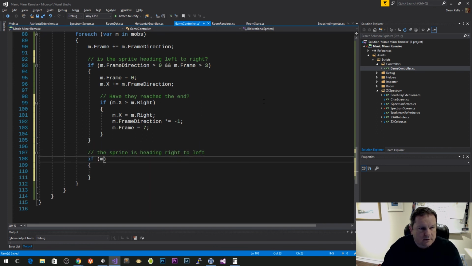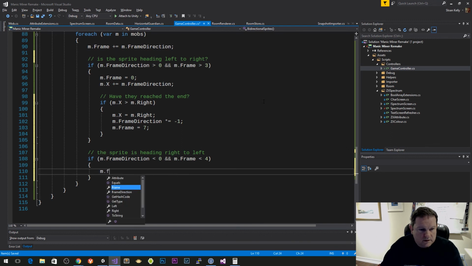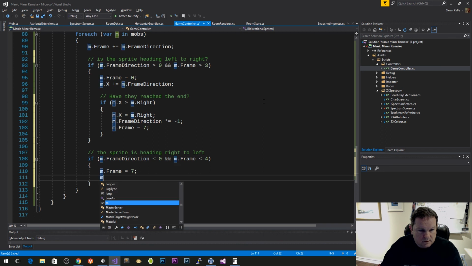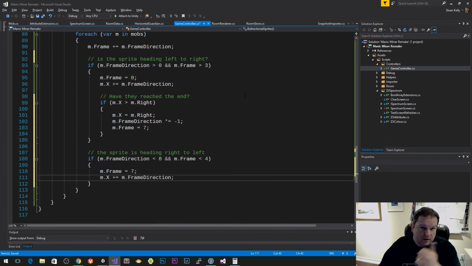If m.frame direction is less than 0, and m.frame is less than 4, then we want to reset the frame equals 7, m.x plus equals m.frame direction, because again we're heading that direction.